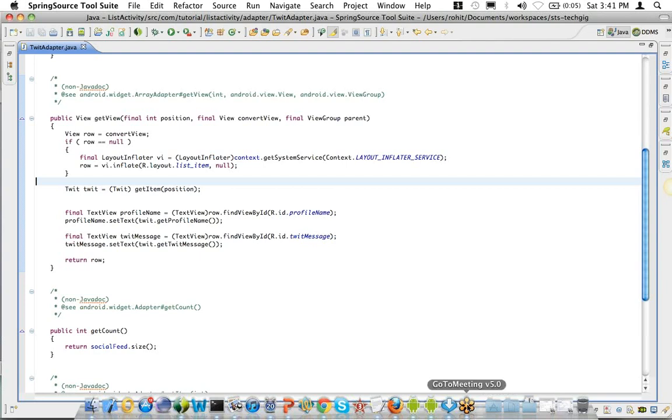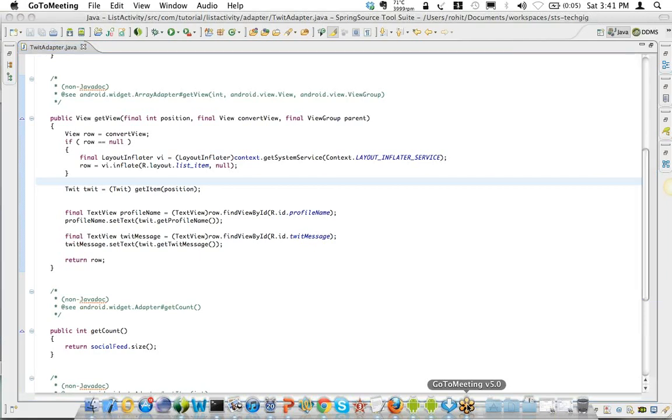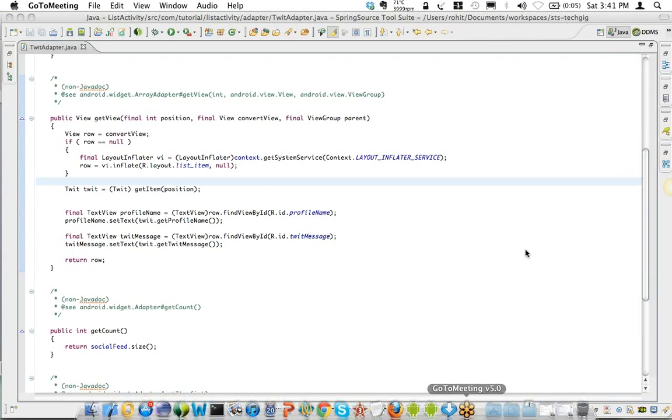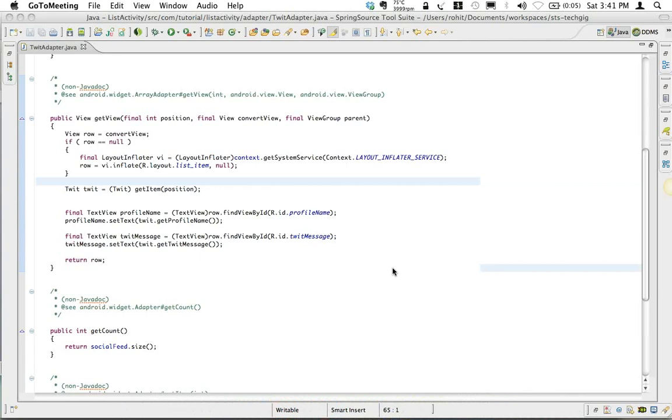So this is where we do those things. And here I'm getting the object of tweet. And now here I'm basically rubbing the plank and putting new information on the plank. So here I'm getting the text view from a particular layout, again the text view from a particular layout, and putting the information on top of that. So now I'm going back to the presentation. I hope this switch is not too painful for you.